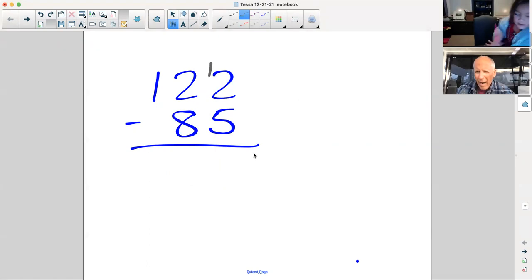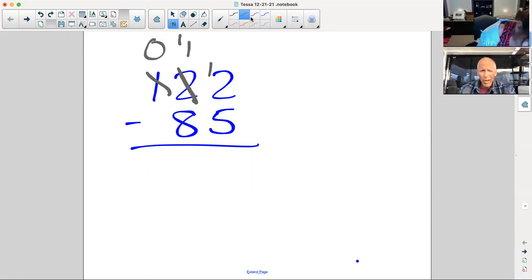Yeah. And then how were you able to do that? I borrowed from the 2, which turned into a 1, but then 1 was too small for 8, so I turned it into a 10. What? Come on. What do you have to do? You don't turn it into a 10. Come on. Turn it into an 11. How were you able to do that? I borrowed that from the 1, which becomes a 9. Oh, I think when I take 1 away from 1, I don't get 9. You get 0. Yeah. So I don't know where you got those numbers from.